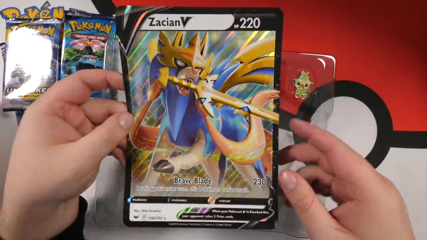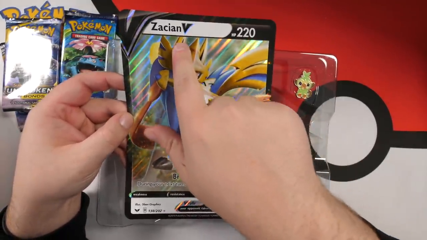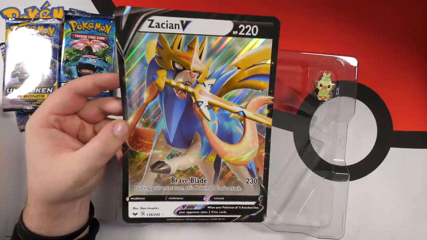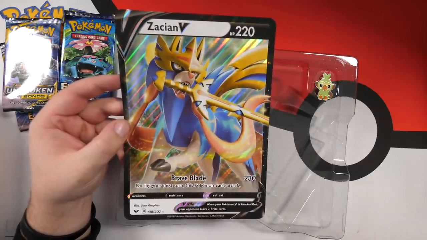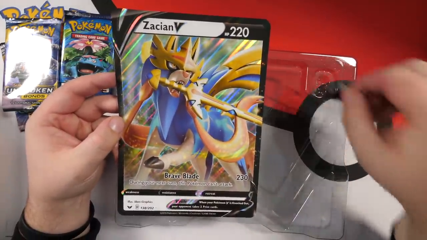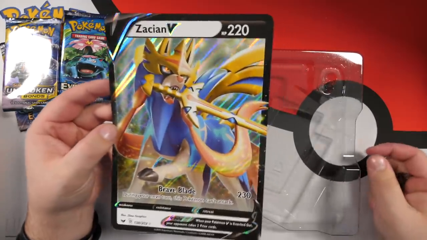So for those who don't know, in the new Sword and Shield sets, there's now something called a V card, which is kind of weird. So it's kind of like, I took your V card, you know? I'm not sure they thought that through enough, but it is what it is. So yeah, we are going to see some new style cards. There's not going to be any GX cards anymore. There's going to be V cards and then VMAX for the Gigantamax Pokemon. But you guys will see that when I open the Sword and Shield Japanese boxes.